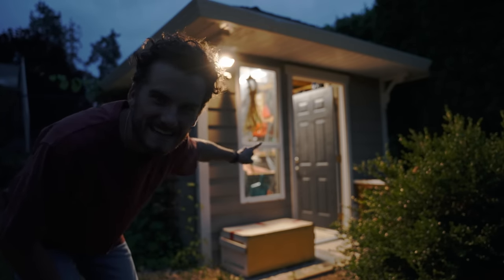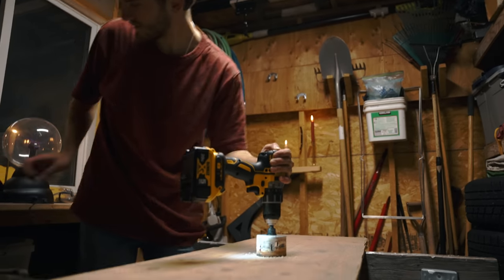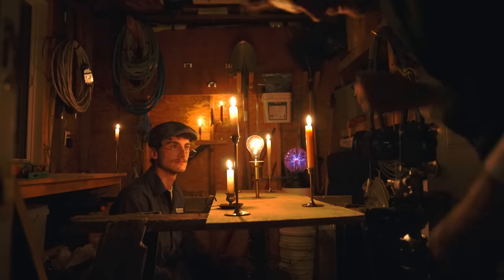Time to move on to the final scene, which I think is going to be my favorite — we're sending it all the way back to like 1890 or something. We're now at the final location, right here in the shed. We've got a piece of plywood with candles on it, and the idea is to have a lightbulb coming from right in the middle. Stephen and I are going to be sitting on each side with the candles lit, providing really nice ambiance. I am now in costume with my suit vest on, Stephen is in his costume — the inventor of the lightbulb is here. We are finally ready to start filming. The ambiance here is immaculate.